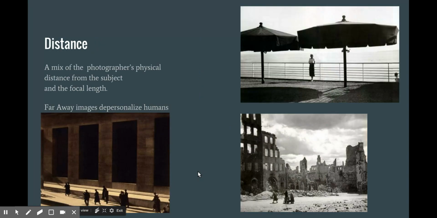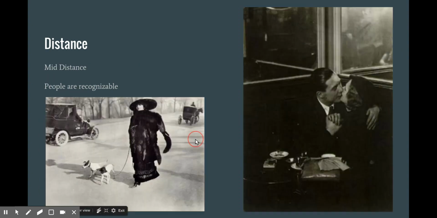Okay, the next thing is distance. No matter what focal length you use, you still have to decide how far away things are going to be. When you have human beings really far away, where you can't tell who they are, the picture becomes more about humans in general rather than a specific person. And it's great that it can also show the scale of the things around it, like buildings and natural features.